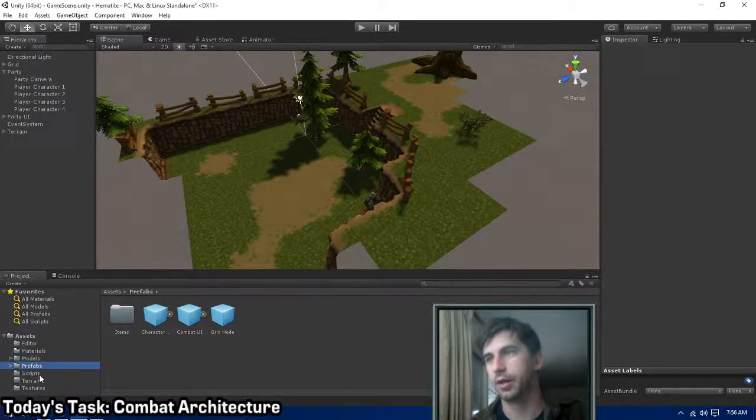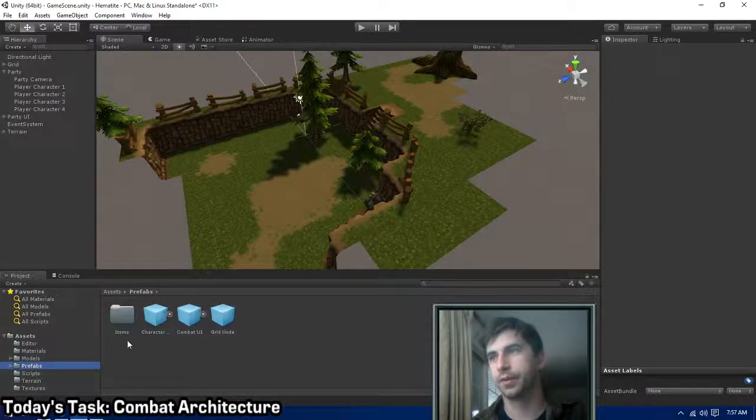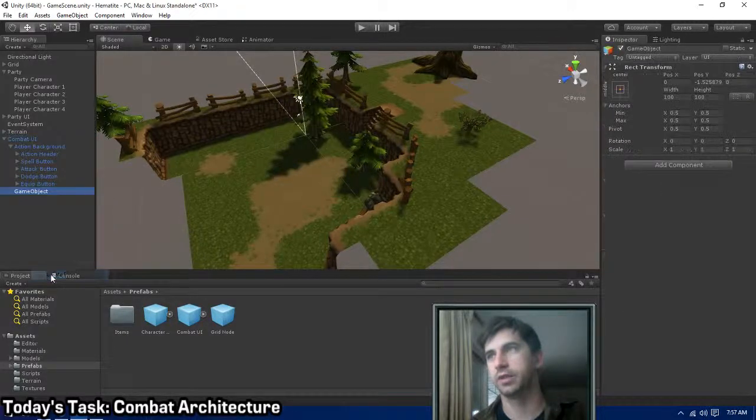Alright, so, to pick up where we left off, the first big thing here is the fact that we have our combat UI, and actually I need to break this off into various pieces because we need sets and subsets of nodes here to take care of.